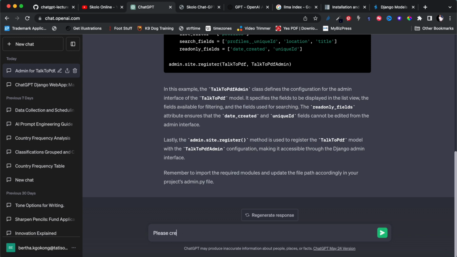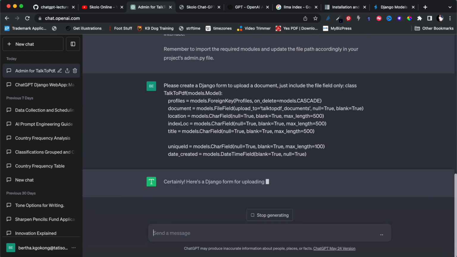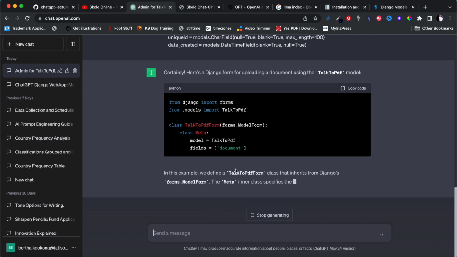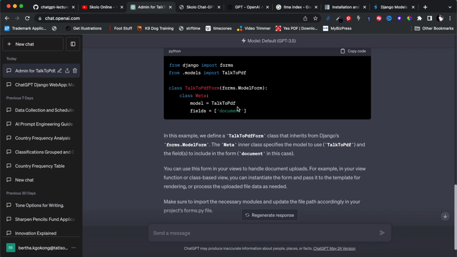create a Django form to upload a document. Just include the file field only. Okay, let's ask it to create a field. All right, it's a model form, the field is document.